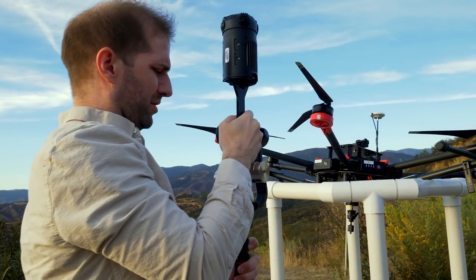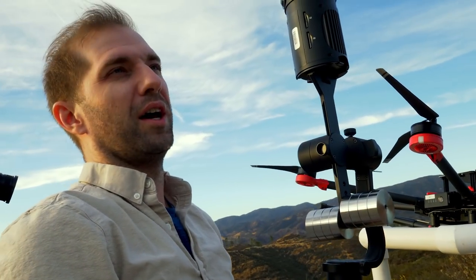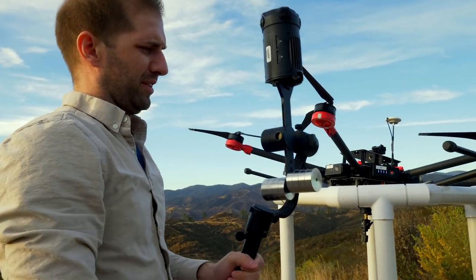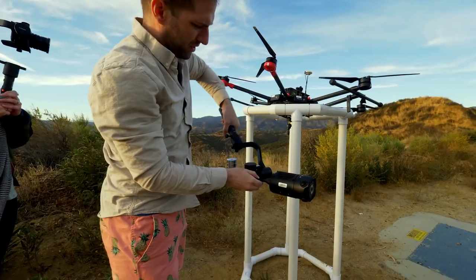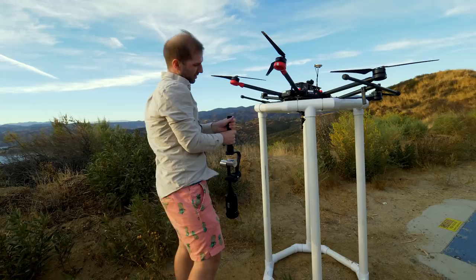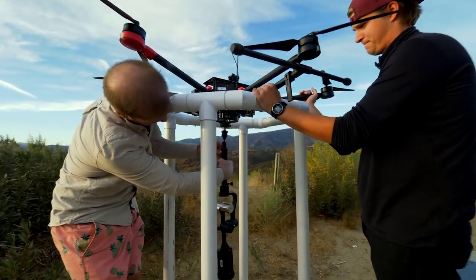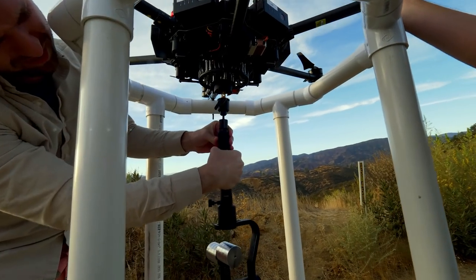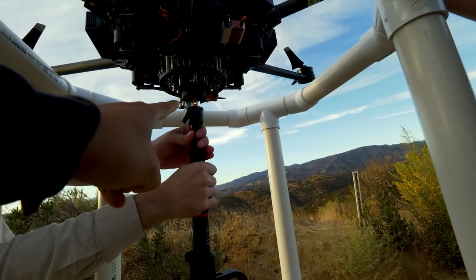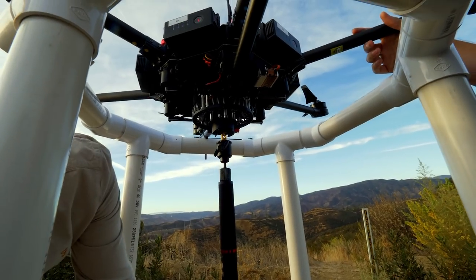Now Devin is going to put the ZCam on top. Devin, what gimbal is that? This is the Guru 360 Air, and this is one of our first prototypes. We're just going to invert it here so we can put it on the drone. We have new firmware that will let us invert it, but I don't have that yet. So Jordan, what is that thing? We just have it on a ball mount. It makes it easier to line it up for us.